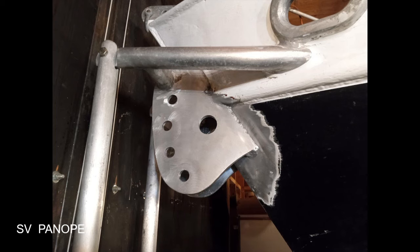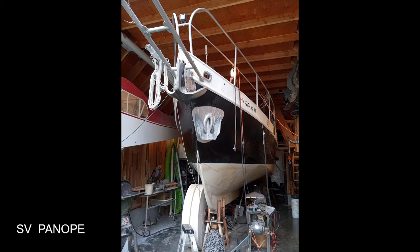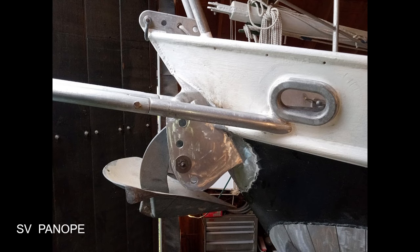So I settled on four positions for the anchor roller. In the lowest position, the 55-pound Mantis M1 works perfectly. In the second position from the top, the 118-pound Bruce is a good fit. And in the third position from the top, a 45-pound Rocna or 45-pound Spade works just fine.